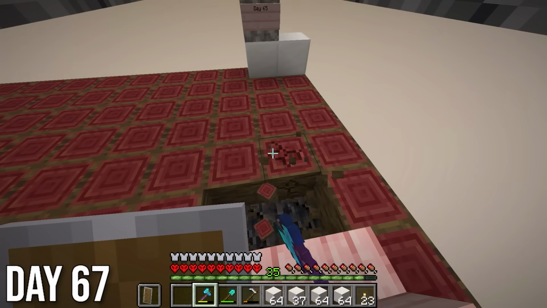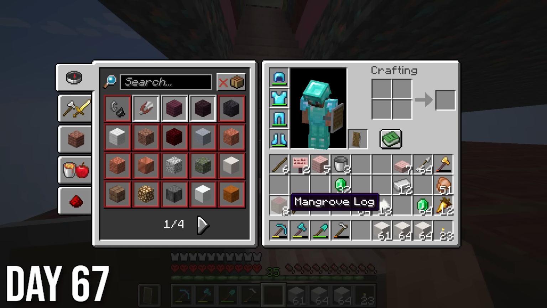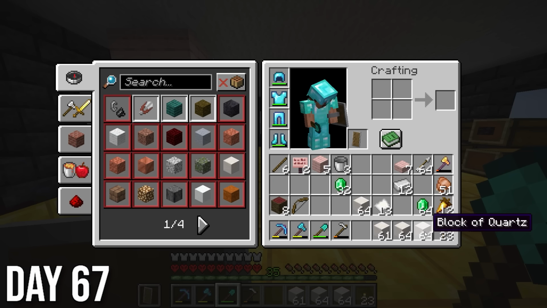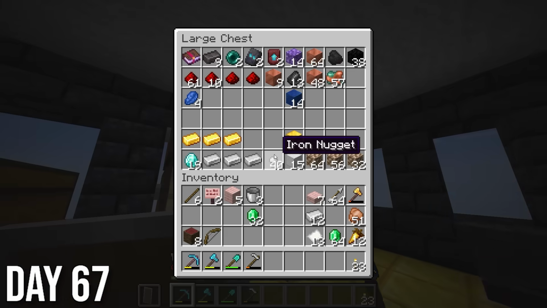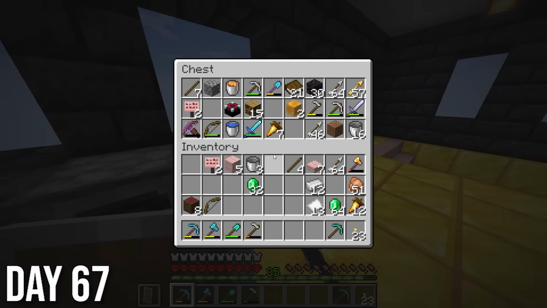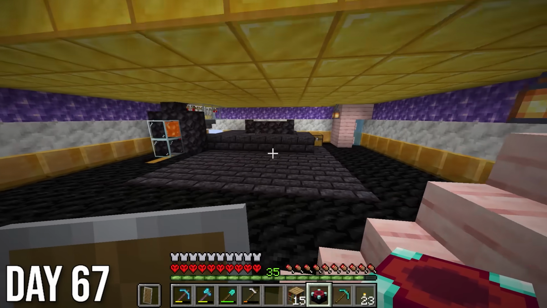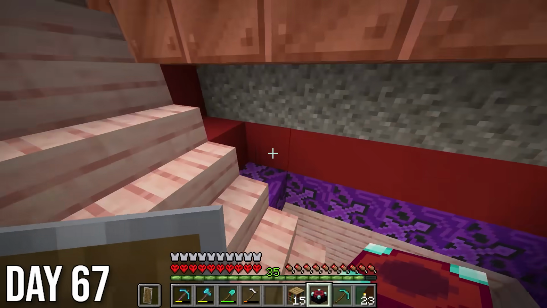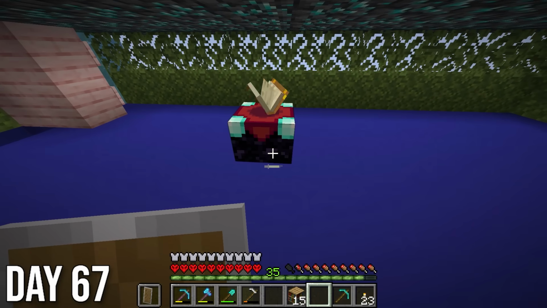And with that, we have day 67. So that gives us mangrove log. Also, obviously can't sleep on all this quartz block. We're gonna use it for something, I just don't know what yet. In the meantime though, I need a new pick. I need an enchanting table. I need 15 bookshelves because we need a new enchanting room. An enchanting room is so much more deserving, but for now, efficiency 4.